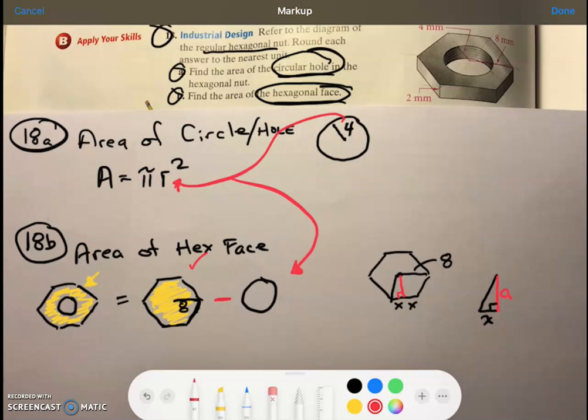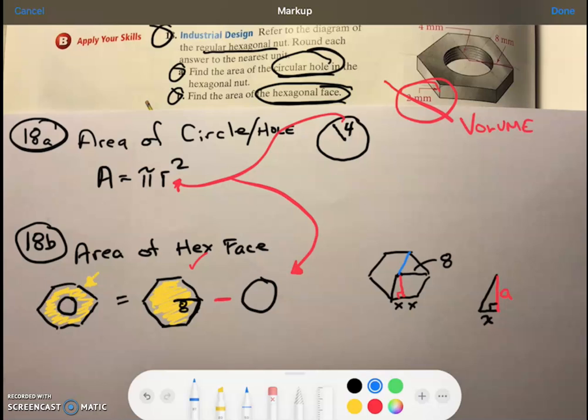As a note here, this is a 3-dimensional picture, but really this portion here, making it the 3rd dimension, we're not even dealing with that. That would be if we were dealing with volume, which we are not dealing with today. So even though it's in the picture, that 2 millimeters high has no effect on this problem. So you really need to, one, figure out the area of the circle, and then figure out the area of the hexagon. And they give you this radius of 8.